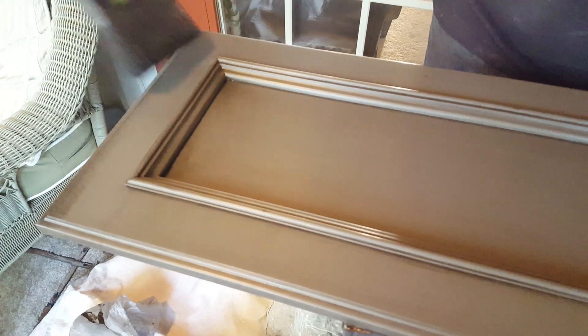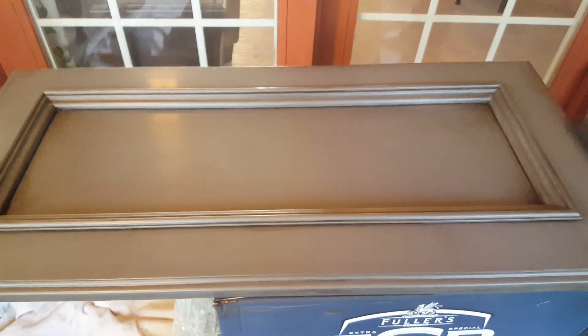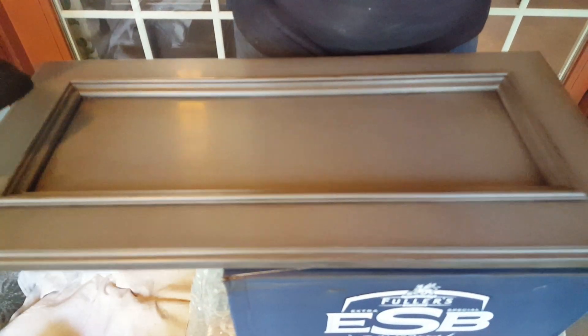Take brush number one — it's got a little glaze on it — and kind of add a little on the edges, just to make it a little darker on the edges. Beat it down a little on the edges, maybe beat it a little extra on this piece of applied molding here, adding a little extra with this first brush. Then take your drier brush and go back over it to smooth that out. You can keep doing that for a while, but eventually it's going to dry on you and you won't be able to work with it anymore. For the meantime, you can work with it and brush it out.